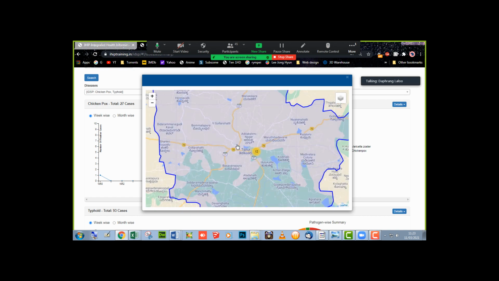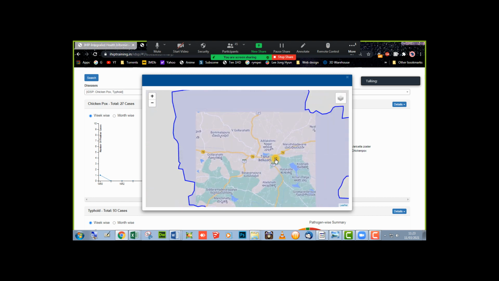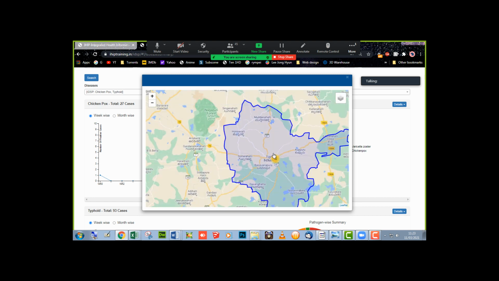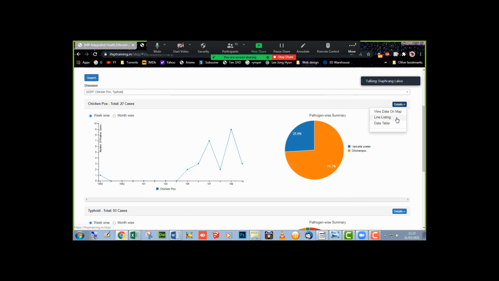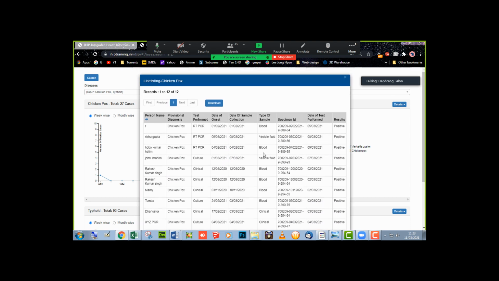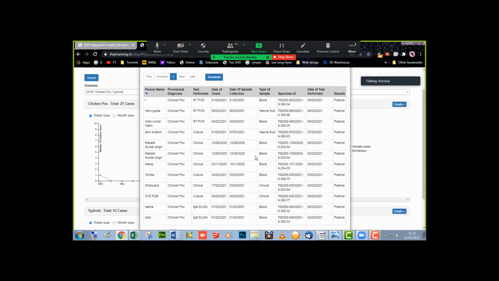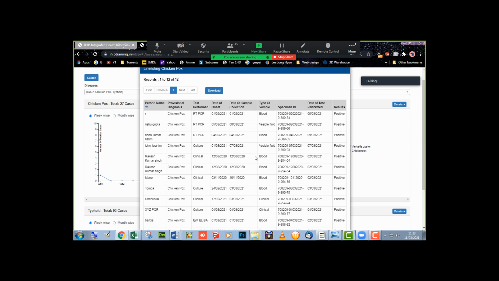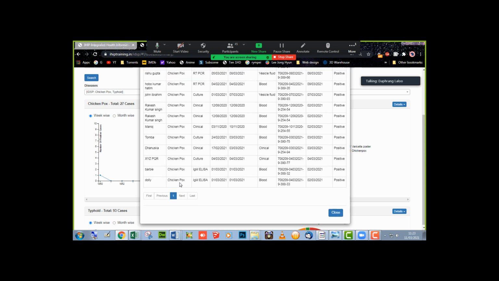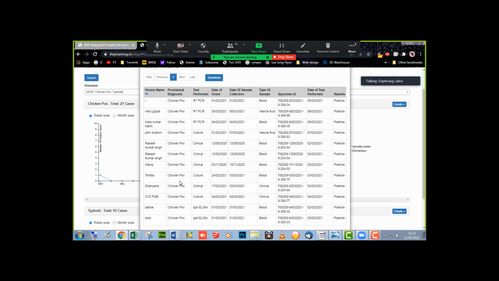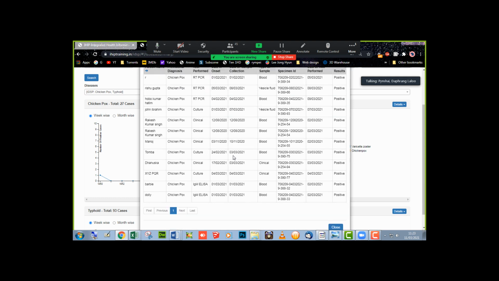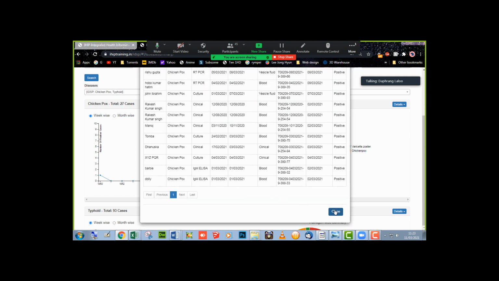If you further zoom this one, there's a cluster case of chickenpox in this area. Okay, so you can further view it in a line list. Twelve cases, and these are the names of those patients suffering from chickenpox in your area, from 1st till 11 of this month.